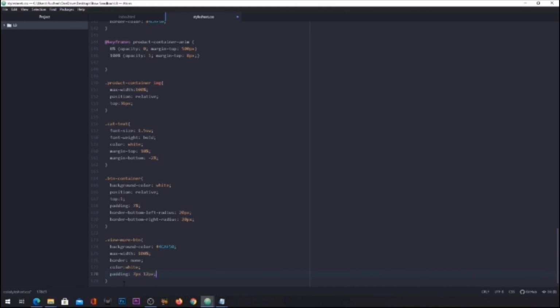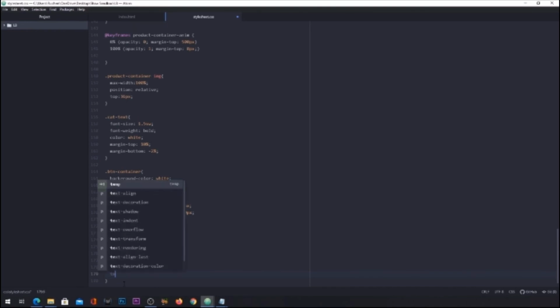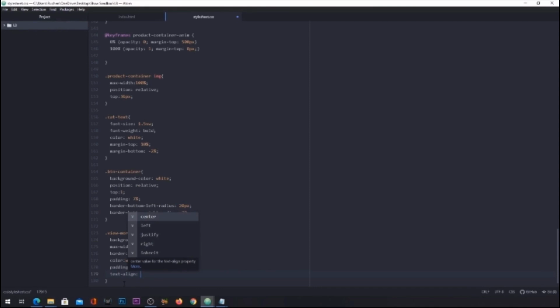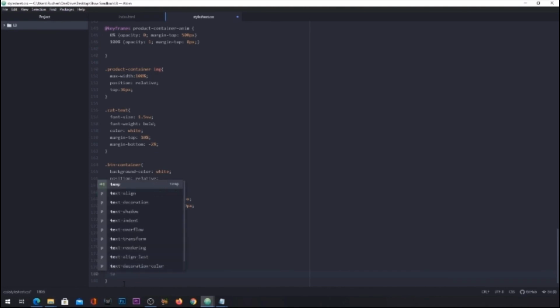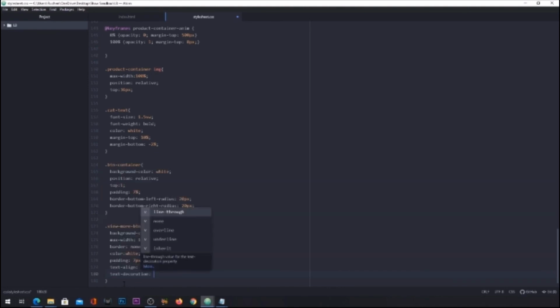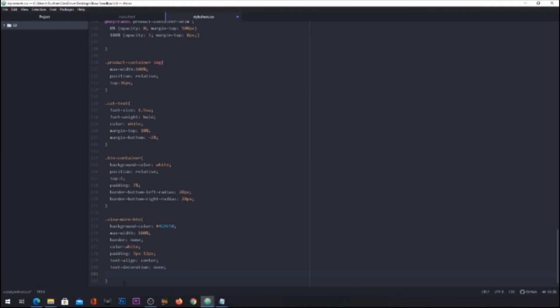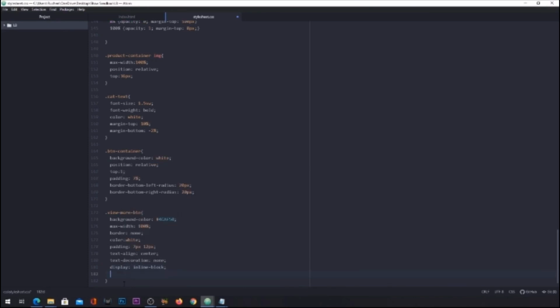And then text align, I'm going to set to center, and then text decoration I want none, text decoration none, and then after this I want my display to be inline block, which is pretty much the same as inline. There's not much difference, inline block. And then margin I want to set to 9 pixels and 18 pixels.